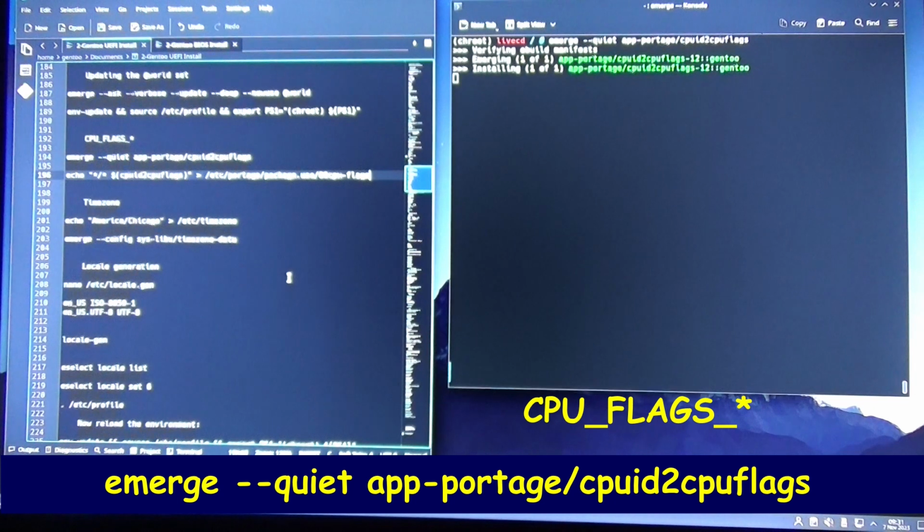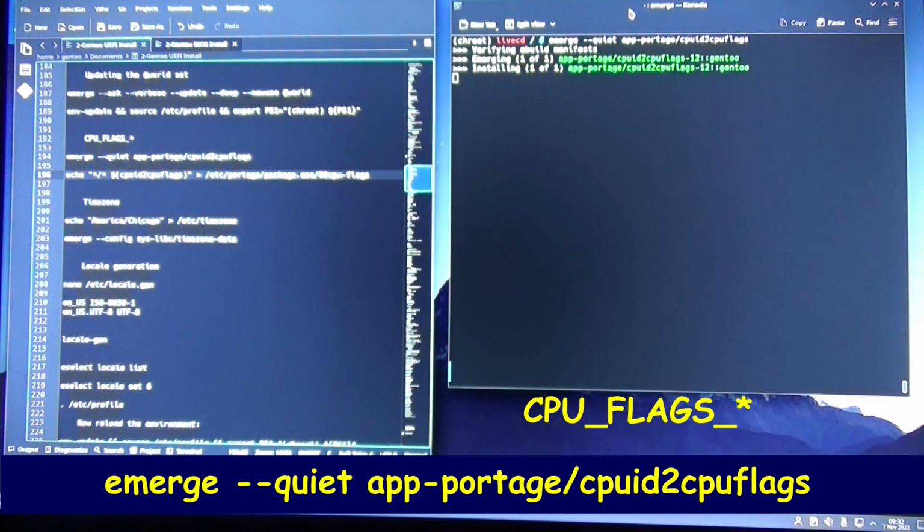So we'll let it run. Usually doesn't take too long. We'll see these CPUID flags here in a second.